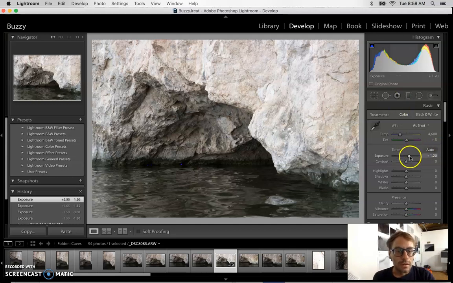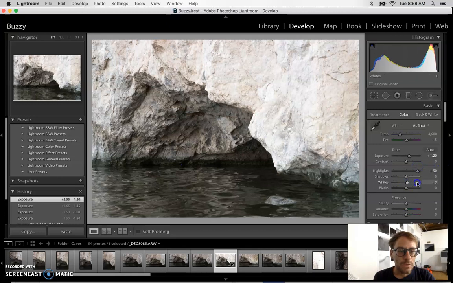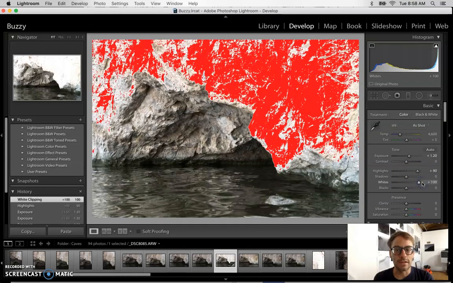Let me just really quick explain to you why. If I was to record this photograph and it looked like this, and then I edited it some more and put it on Instagram, where maybe the background of the platform is white, these areas of highlight clipping would blend in with that white border.